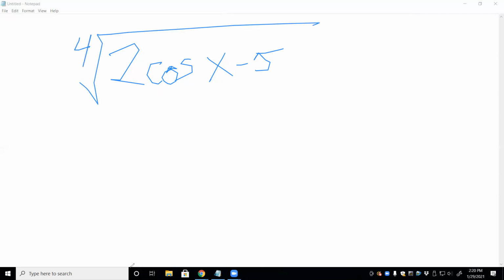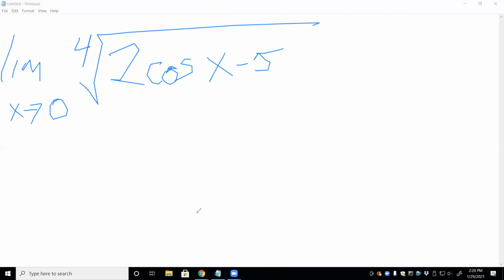So it's like, I don't know if I'm saying this correctly, but the function is the quad root of 2 cosine of x minus 5. And you said the quad root? Yep. Like that. And you want the limit of that as, hold on, let me see, as x approaches 0.